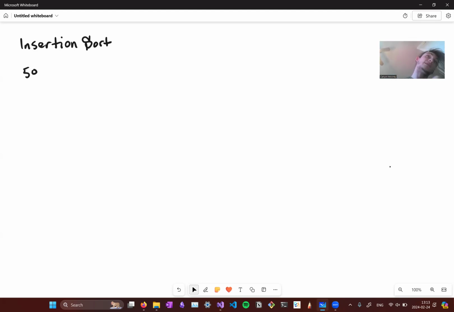So if I have my data, 50, 30, 60, 40, 20. Just like selection sort, we're going to build a sorted list over here, but it's not the final sorted list. When we say sorted, we just mean that we're going to guarantee that the elements are in increasing order.